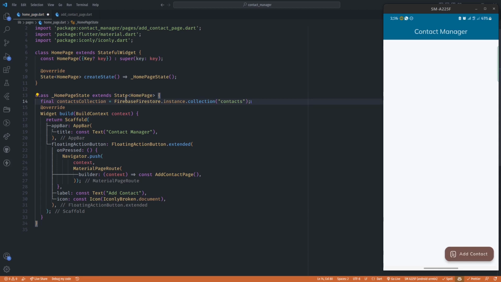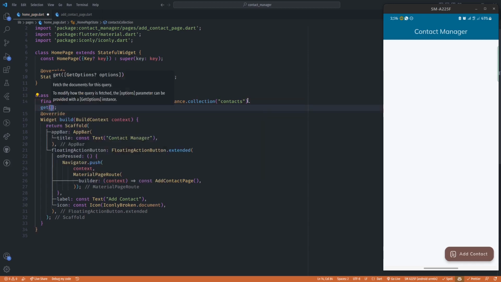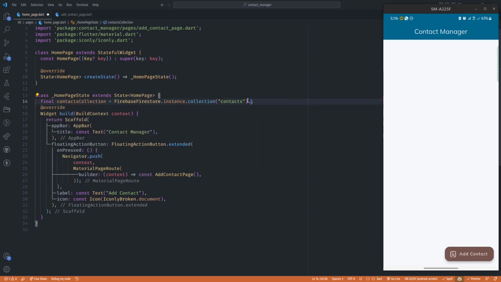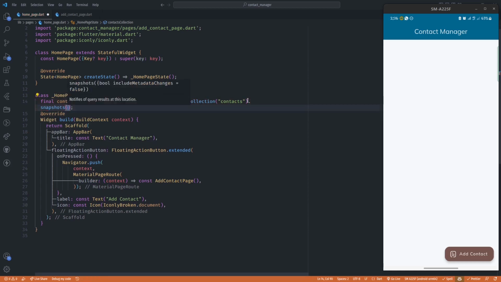Now, depending on how you want to fetch the data in this contact collection, you may use 2 methods. So we have get and we have snapshot. Now the difference between the get method and the snapshot is the get returns a future and then the snapshot returns a stream.